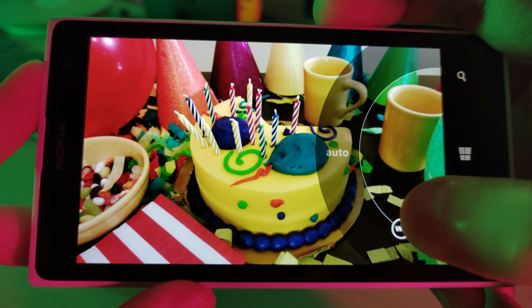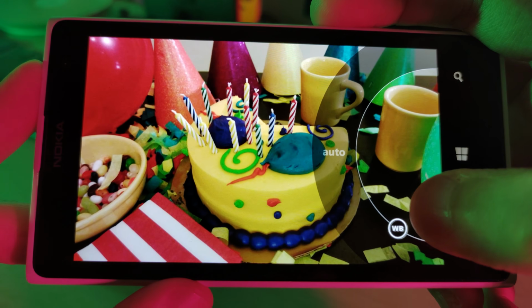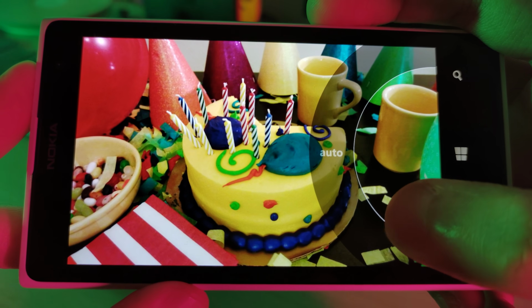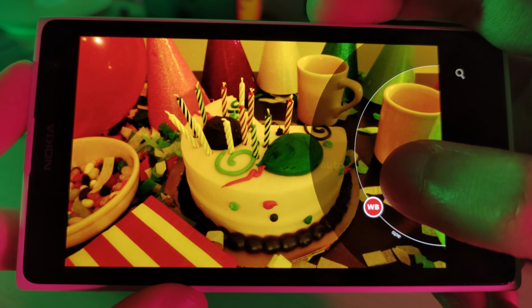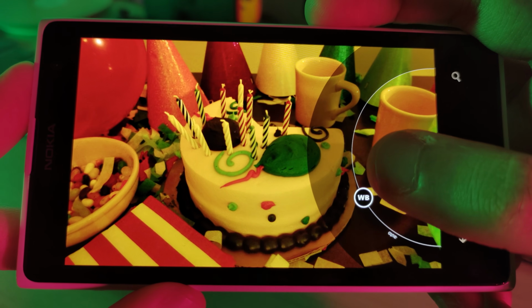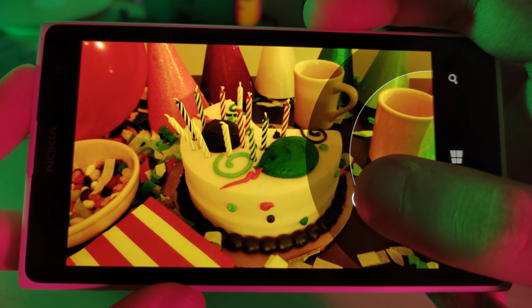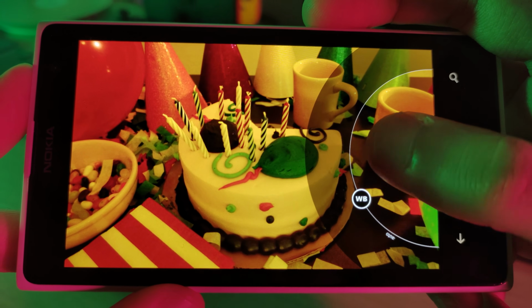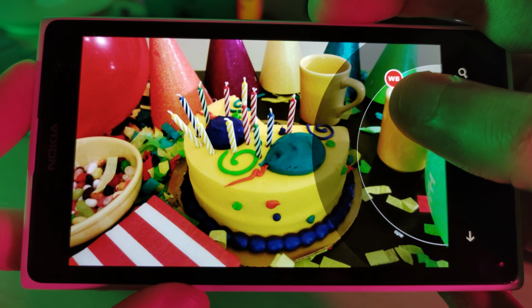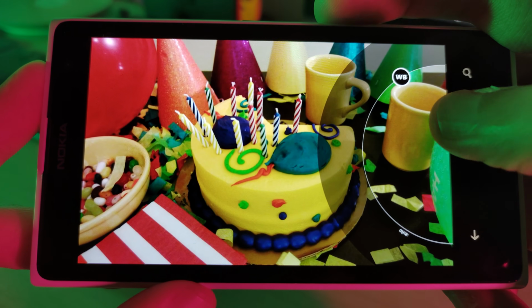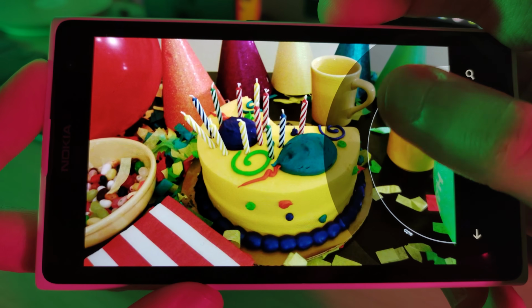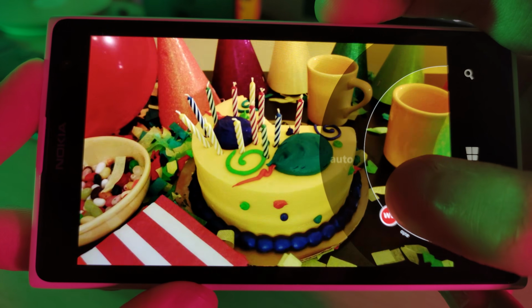So this is the controls for the white balance. In auto, you'll try and get a white, neutral looking image. So the white light will look as white as possible. Now look what happens when you change it. See, this is high temperature. So the result is a yellow, orange looking image. And if you push it up, you're pushing it more towards the blue end of the spectrum, and notice how you're shifting towards more blue in the image. So sometimes, most of the time I would say the phone gets it right, but sometimes if you want that artistic effect, you can play around with this to get the desired result.